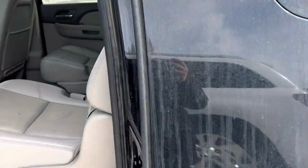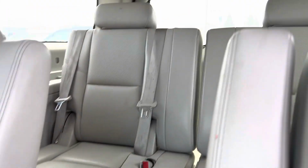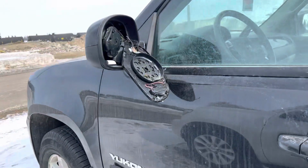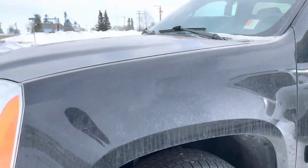Okay, and then into the back, so you've got the buckets in the second row. Gives you easy access to get to that third row. It does need a detail still, so keep that in mind. And then we do have a mirror coming for this, so that will be fixed.